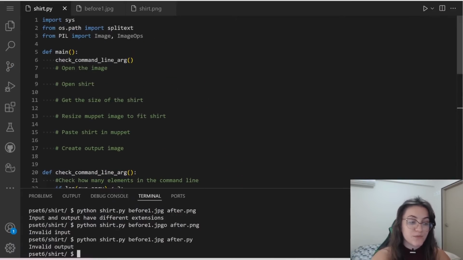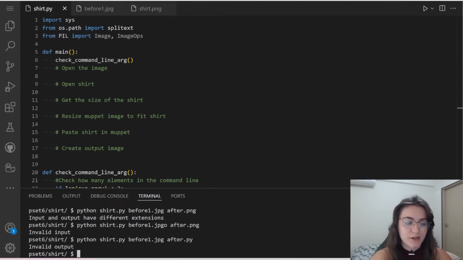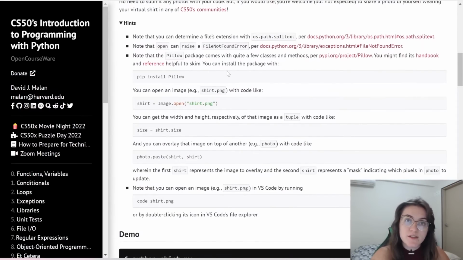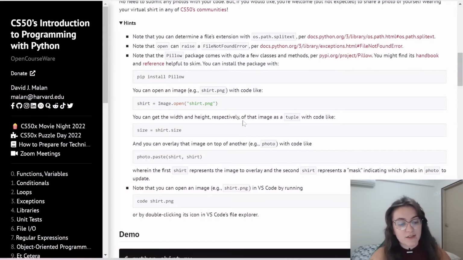Now we have to open the image and check if we can open it. Alright, so let's do this. To do this second part of opening the image and doing the changes that we have to do, we need to import another library, right? If you take a look here at the hints, they're telling us to use this pillow package that we can work with an image. Alright, so first I suggest you install this in your terminal. Alright, pip install pillow, and then you have to import here this part. Okay, the PIL Image and ImageOps, and then we can start working.